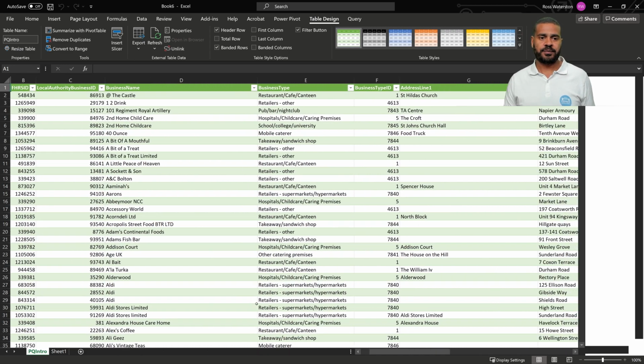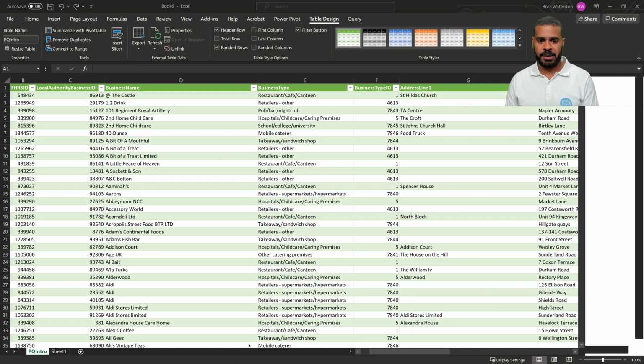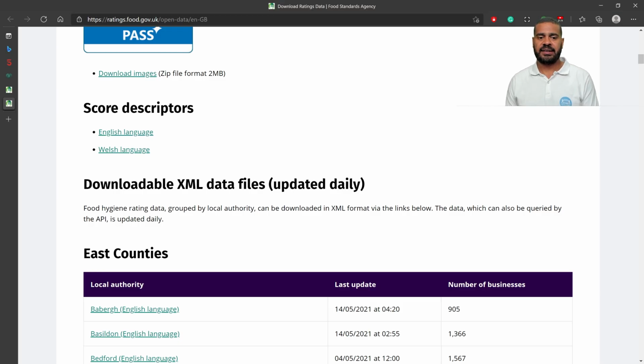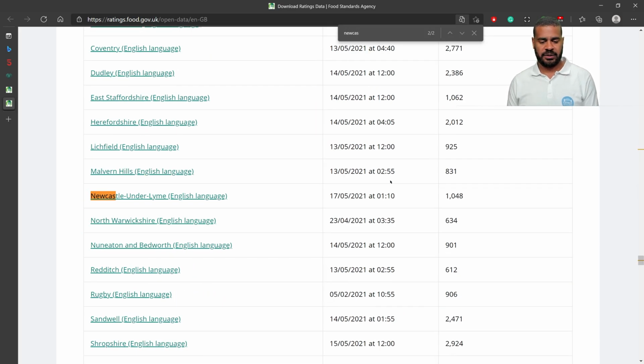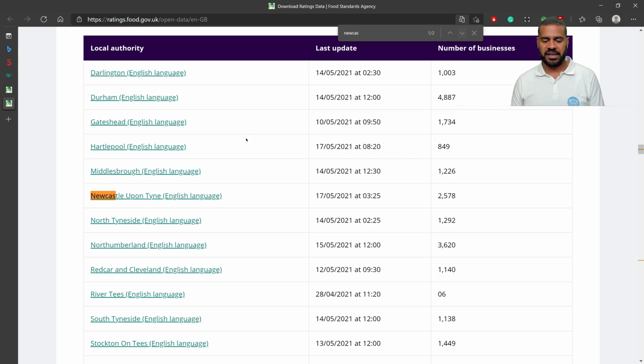If we go back to the website, and scroll down to Newcastle. There's only one Newcastle, not really two. Click on there, and then we're going to save this as.